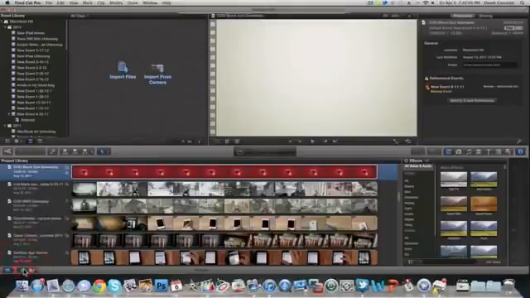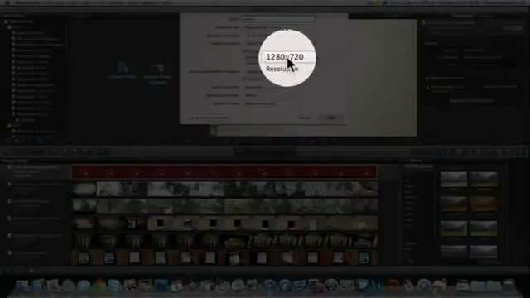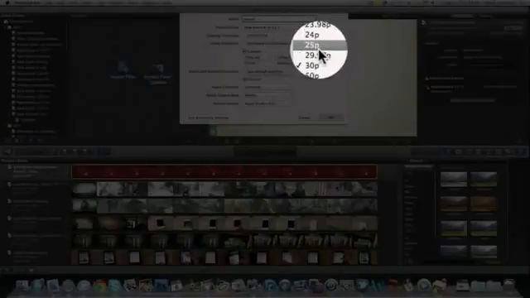And what you're going to need to do is create a new project. You can call this whatever you want. I'm just going to call this censor, just because we're going to censor a face. My video settings are custom at 720p HD. The resolution is 1280 by 720, obviously. And the frame rate is usually going to be 29.97, or it might even be 25, but I move mine down to 30 frames per second.